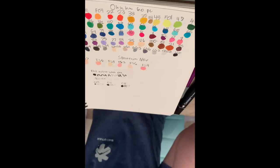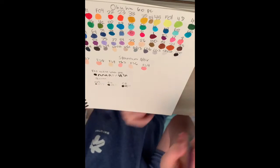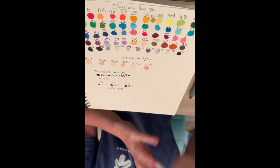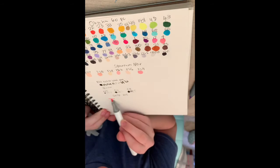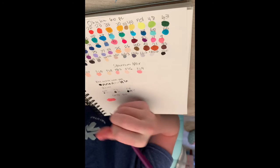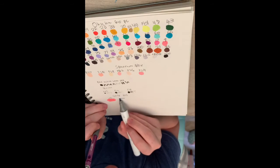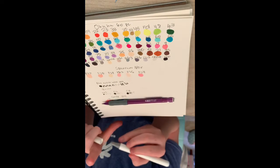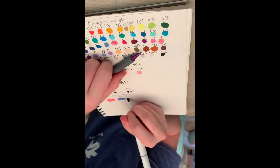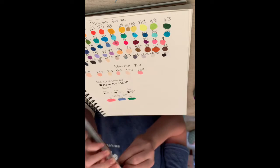Alright. Those are the microns. Next, everyone, what we've all been waiting for, the jelly rolls, because I've never used these before in my entire life. I'm just gonna grab a marker and put it down and we'll test them. For 0.5, 0.8, and then the 10 one. Whew. All right, moment of truth here, guys.